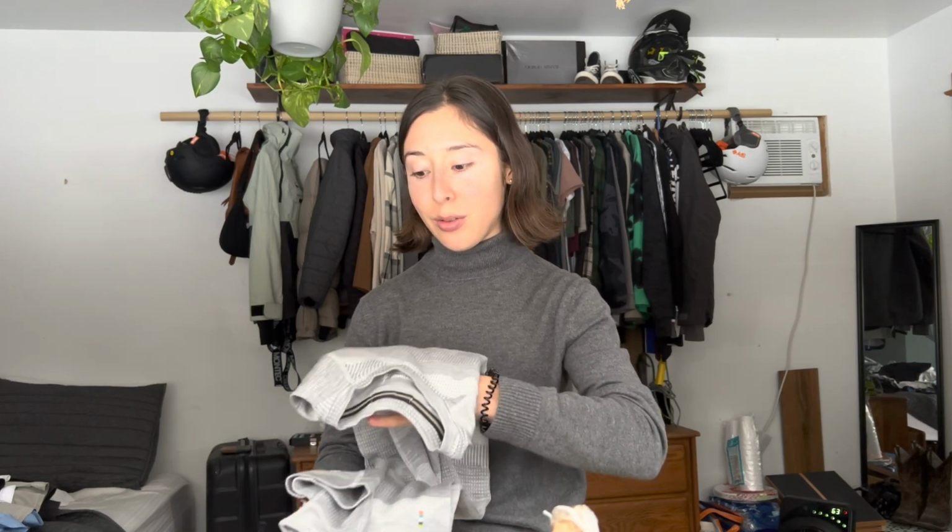This is 100% merino wool and is quite expensive, but sometimes when it comes to winter clothing, you want to buy more high quality things because they'll last a long time, and they actually do tend to be better sometimes, but I don't know, we will see, because I did get a mix of affordable and this was my one more expensive base layer. But I'll probably be wearing this a lot for snowboarding, but I may wear it as a shirt, who knows.